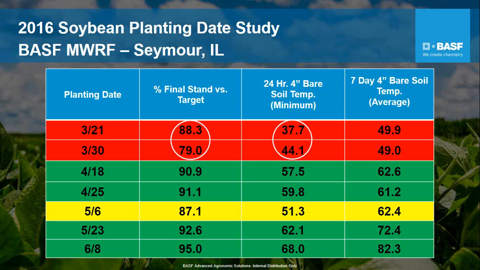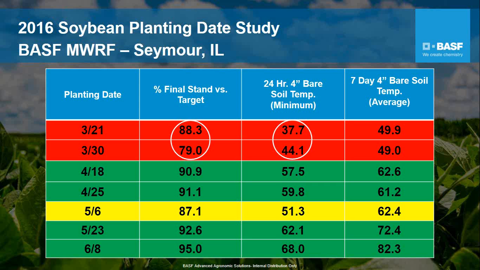And yet, and you see in the first 24 hours, we had 37 degrees in our soil temperatures. So that would have been far contrary from what you would have wanted to have done. It would seem crazy, in fact. And yet somehow, even after being in the ground for 30 days, we had an 88% final stand versus target in this particular date. So we would not be promoting, say, commercially planting on March 21st, but at the same time, this is pretty interesting information to say those soybeans are vigorous enough with a seed treatment on them to sit in the ground for 30 days and still emerge.